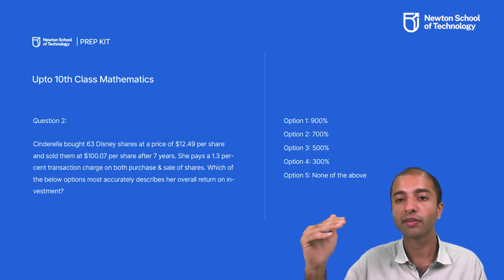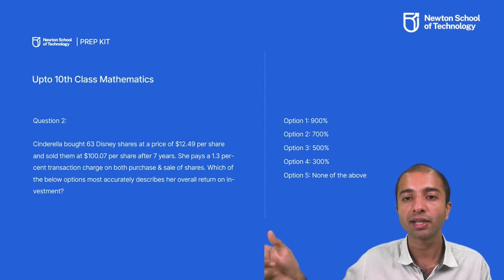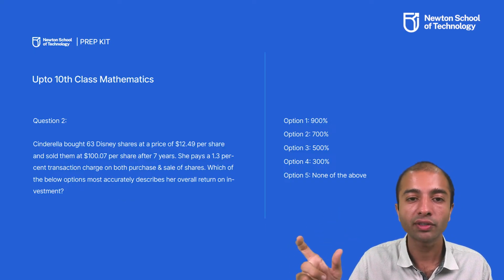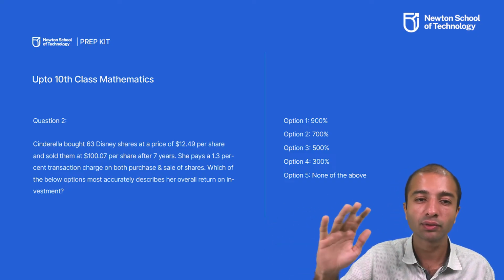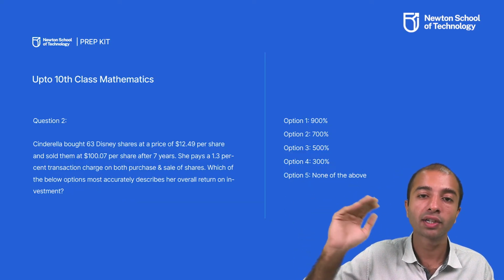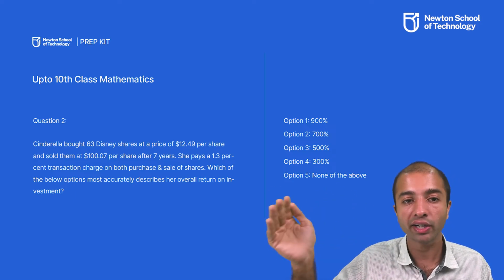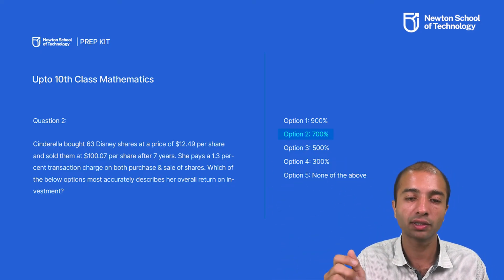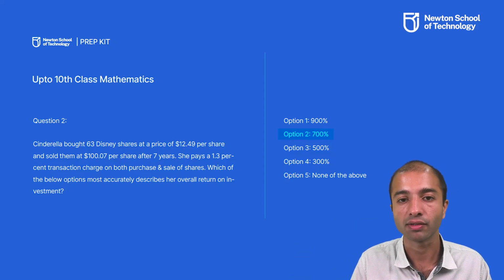That wouldn't lead to a large deviation to, let's say, 500%, because 500% would mean a 6x gain, and a 6x gain means 12.5 into 6 would roughly amount to $75. That wouldn't be the gap, so 100.07 can go to 99 or 98, but it won't go to 75. Similarly, 900% would mean roughly a 10x return, which would roughly amount to $125. So that is also a very huge difference. Since the differences are huge, here we can approximate. In another question, if the options are very close, then we will have to do the calculations too. Alright.